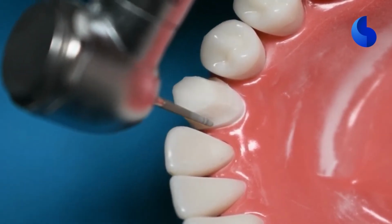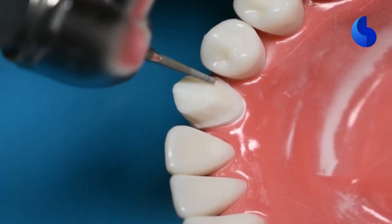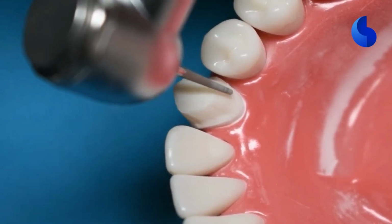Now continue to reduce using this burr, which is our 856-016 burr, and take your burr interproximally so that you can refine the initial preparation that you've done while establishing a millimeter width of a finish line.